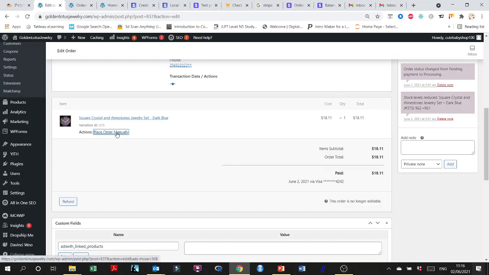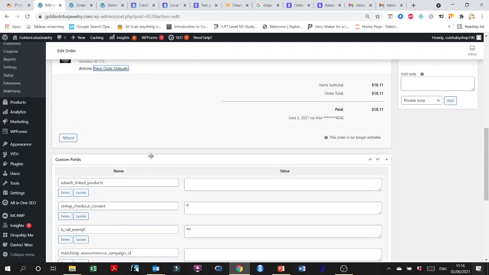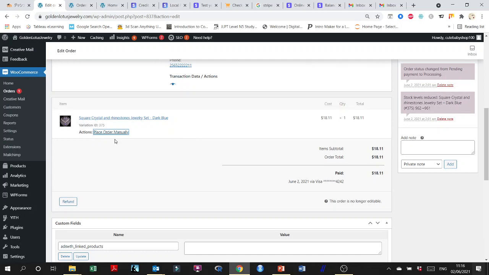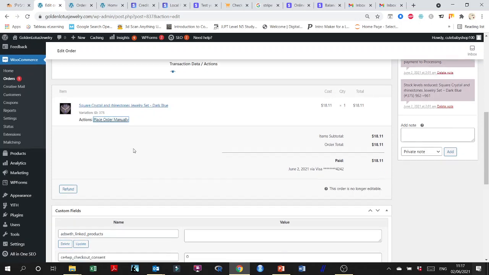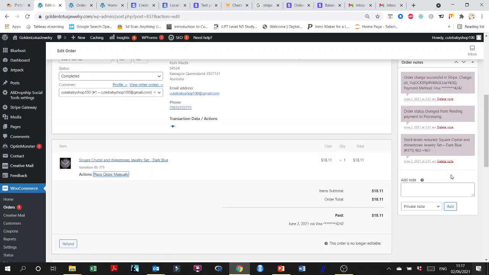What will happen is you will need to go to, usually do it automatically. This is because you don't have a very good plugin, but it's placing an order manually, and it's through dropship.me. So you need to go all the way to the product page. It's too much work. You're going all the way to the product page and placing an order on Ali Dropship. Who has time for this? So this is why I don't use the free plugins and I use the Ali Dropship plugin. So this order is already placed and already completed.